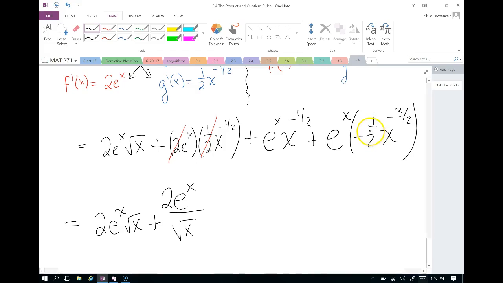And then the last piece, we've got this times negative 1/2 here, so I'm going to change it to subtraction. And then we've got an x with a negative power, which means it wants to be moved down, so we're going to have a fraction here. The e to the x does not have a negative power, so it stays in the top. The 1/2 is going to put a 2 in the bottom. And then we've talked about this before. When we move down that x to the 3/2, the denominator portion of that exponent means a square root, but the numerator portion remains a power, x cubed.